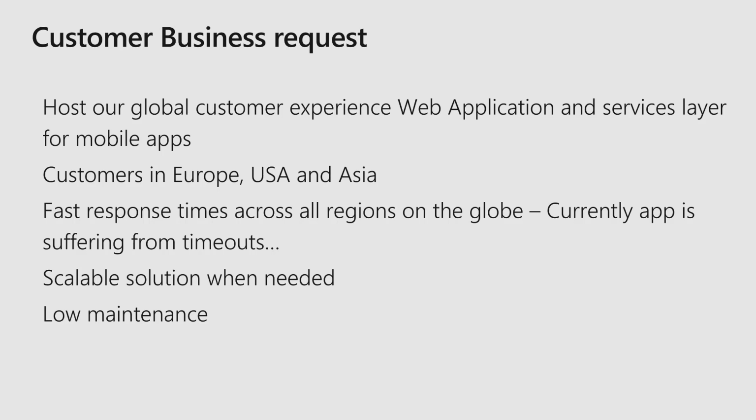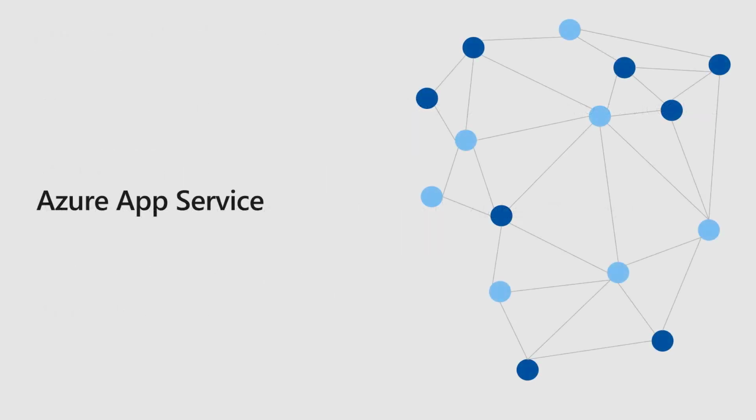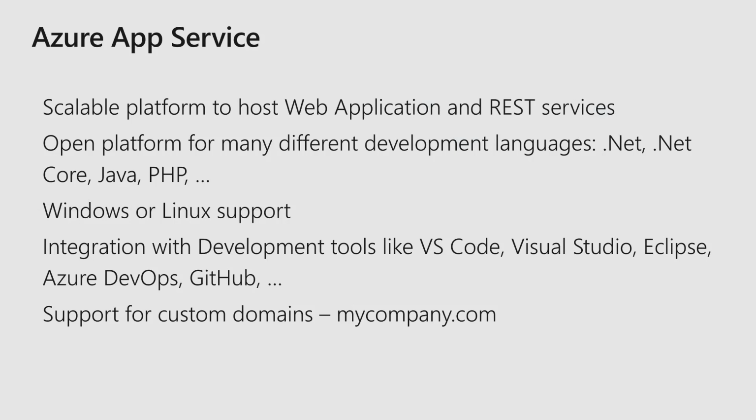So of course we started to look at this, and I said, well, if we want to move to Azure, let's start with the Azure App Service. With the Azure App Service, I can build and host my web application. It is a scalable platform where I can host web applications and also REST services. It supports multiple languages and platforms like .NET, .NET Core, Java, PHP, Python, you name it. The workers running this can be Windows or Linux. So if I prefer to build something in .NET Core and run that on Linux, I can do it. If I have a Python app that will run better on Linux, you can just do that. That's not a problem.